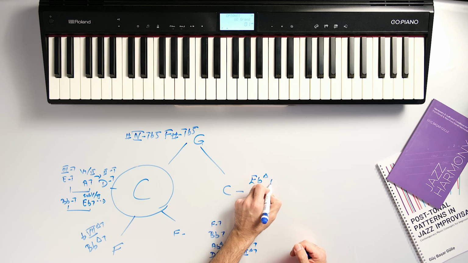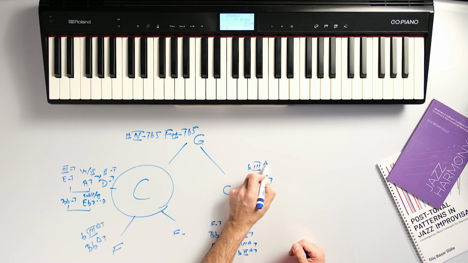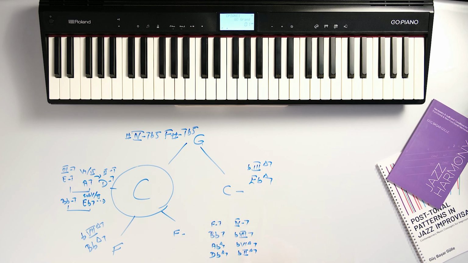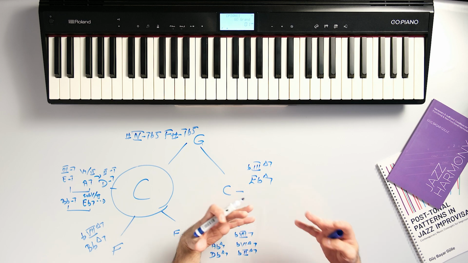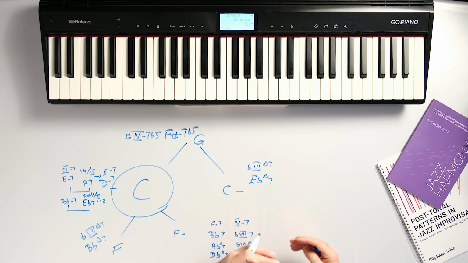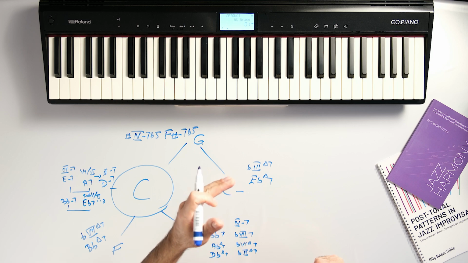And what about the tonic minor region? There's only one chord, and it's very common. This is E flat major 7. This is flat 3 major 7. Okay, then we have a full view of this harmonic structure in terms of middleground, background, and also foreground analysis. What about the chord scales for this non-diatonic material?